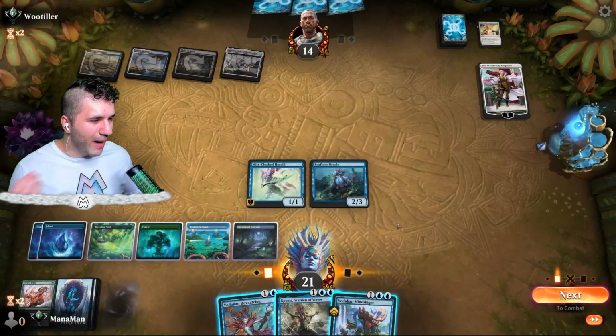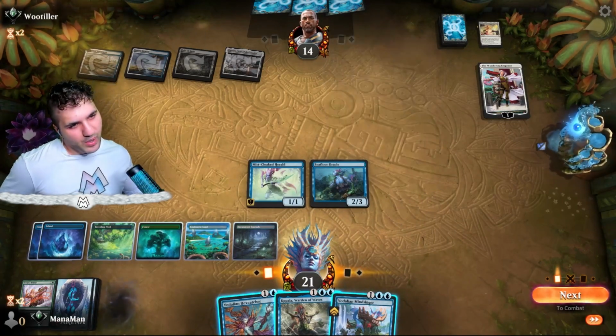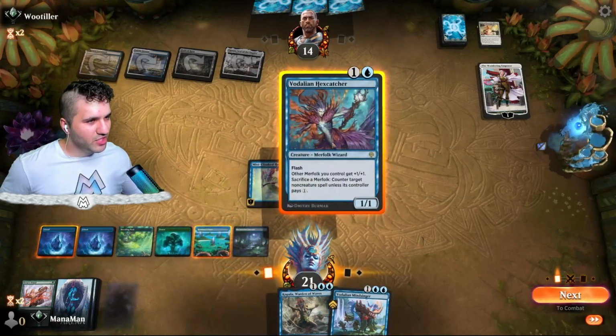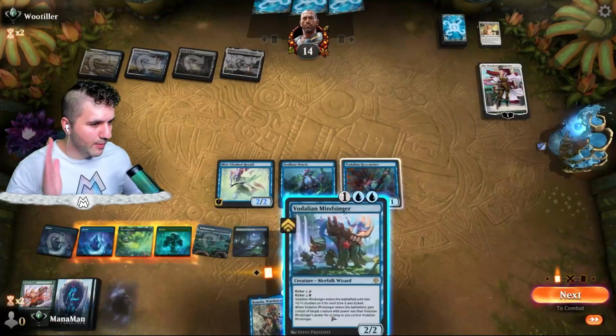Alright, so the Mindsinger is pretty useless in this matchup. There's nothing really to steal. But, just trying to think how I want to do this. I think we're just going to drop the Hexcatcher. We want to buff up our creatures before we attack to get the maximum amount of damage.